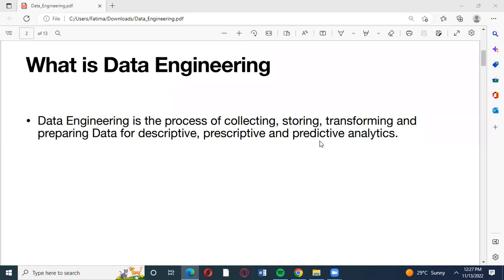R language was used for analytics purposes, but now Python is taking its place. So if you know R, it's okay, but you must learn Python now. For web scraping and all, Python is the preferred choice rather than R.